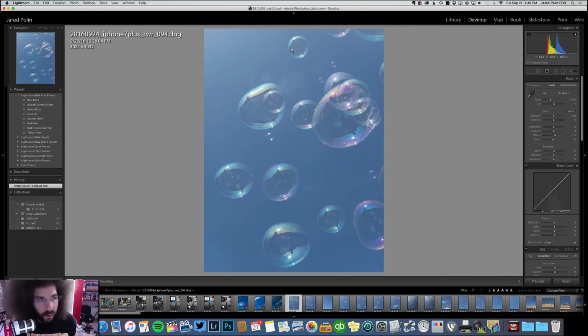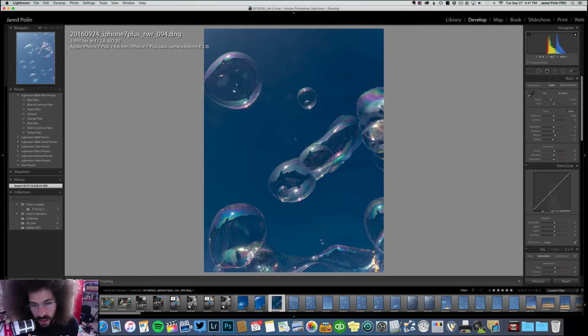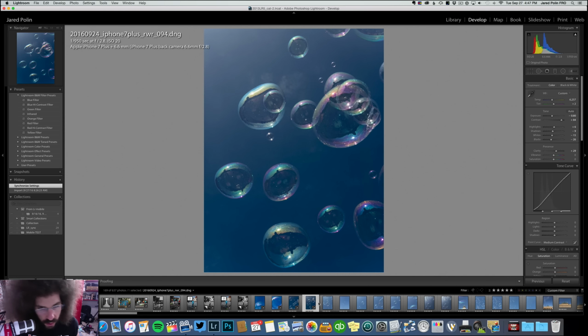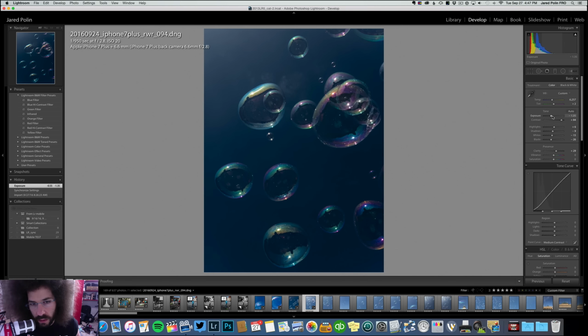Oh, where'd my info go? I accidentally hit the info button. Plus back camera, 6.6 millimeter. That's the telephoto lens. 1/950th of a second. If I could sync some of these, it would save me a hell of a lot of time, being that I still have 170 some to do, and you're probably bored out of your mind already.